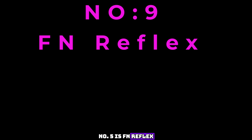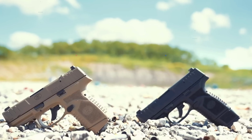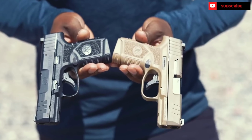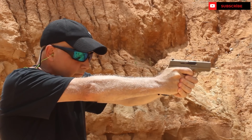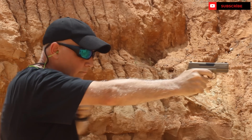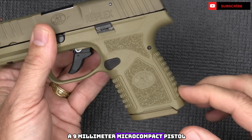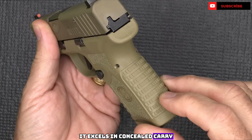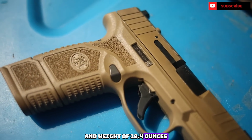Number 5 is FN Reflex. The FN Reflex is a 9mm micro-compact pistol with an internal hammer-fired mechanism. It excels in concealed carry due to its total length of 6 inches and weight of 18.4 ounces, offering deep concealment capabilities.